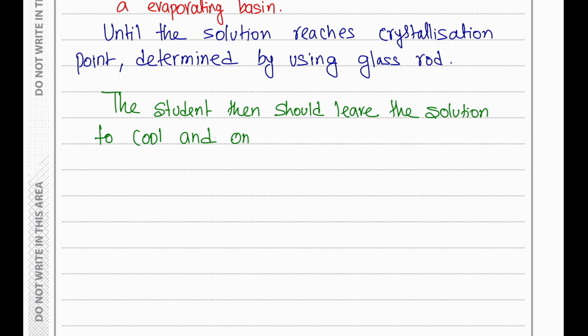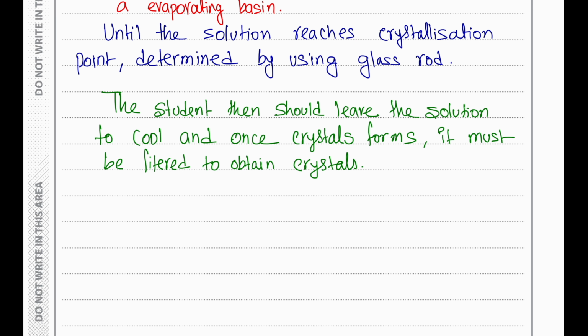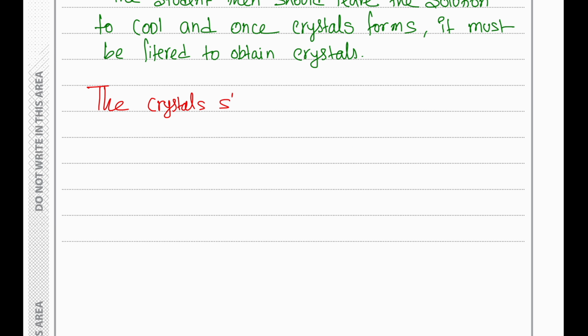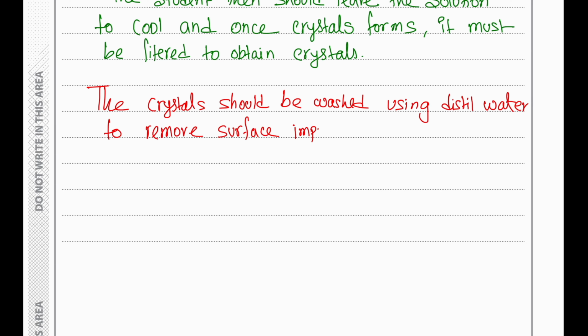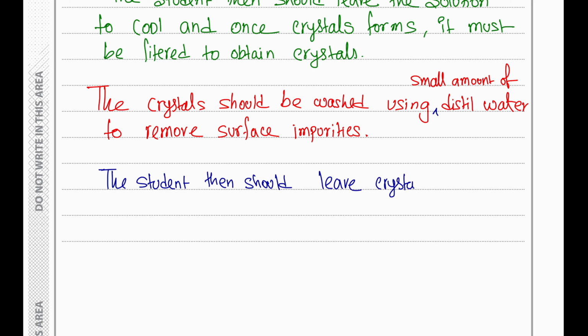However, at that point, the student needs to wash the crystals with cold distilled water. Why washing the crystal with cold distilled water? So that the impurities that are on the surface of the crystals can be removed. Generally, crystals are pure substances. So the crystals are pure, but there will be impurities on the surface which need to be washed off with distilled water. Then the crystals will be dried on a piece of filter paper by placing it in a warm oven at a moderate temperature, maybe 40, 50 degrees Celsius is enough to dry it.